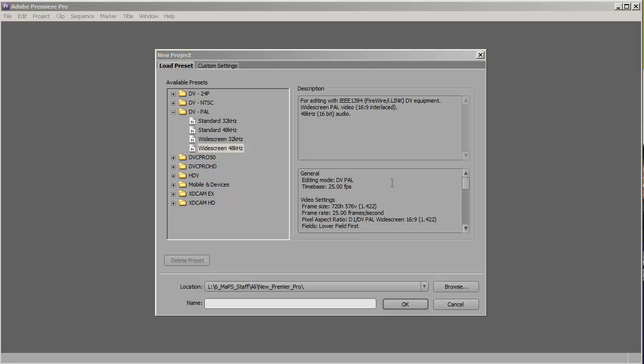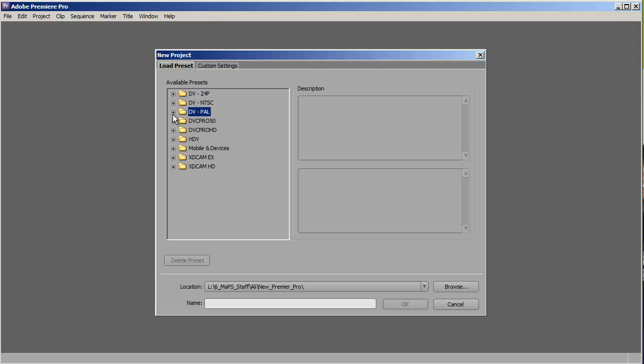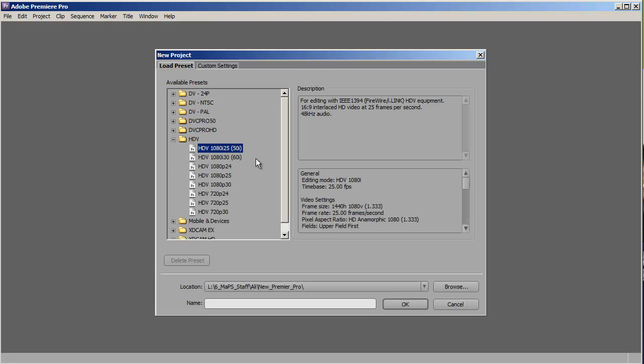So the first thing you're going to want to do is open up Premier Pro CS3 and select New Project. You'll then come to this window. Notice that it's preset to DVPAL widescreen, but we're going to change that and select HDV, and just select the first option in the subfolder there. Next, we're going to make sure that we're saving to a secure location such as an external hard drive, and then you'll want to name your project. So I'm going to call this Slideshow1_maps.